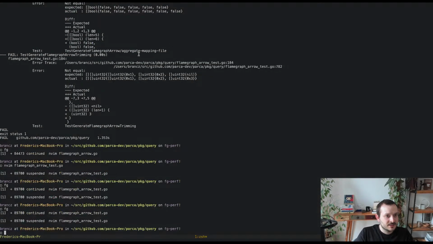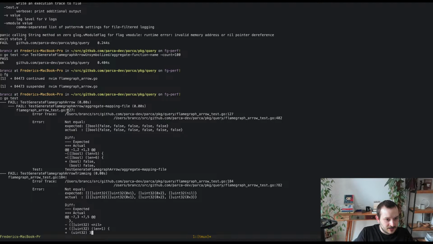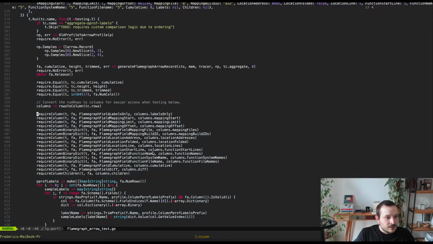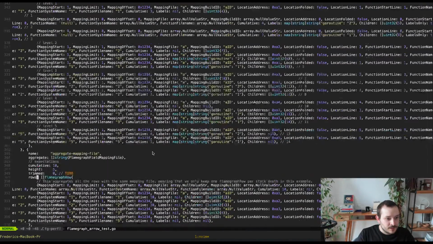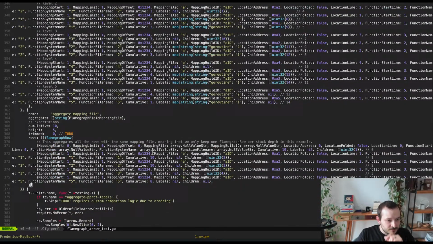And this test, what is the test case? The test case is aggregate by mapping file. Okay. Let's see. Aggregate mapping file.